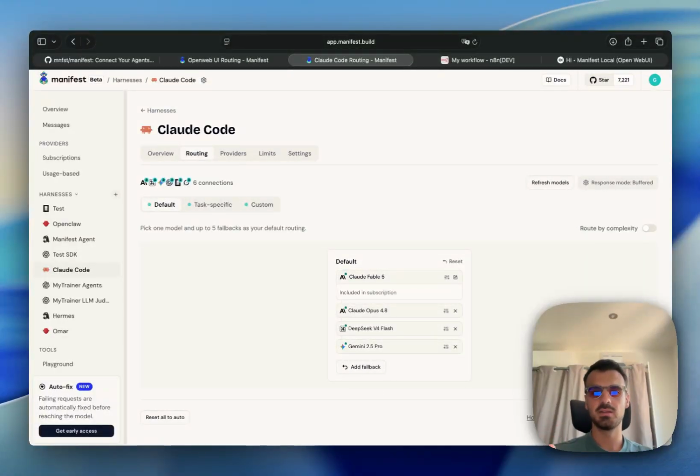So when I hit my rate limits in Claude Fable 5, I can still code with Claude Opus 4.8, and it won't break the Claude Code agentic workflow. Basically, it won't stop you from coding. It won't stop the current tasks. It will continue smoothly. And then I added a DeepSeek V4 Flash model to take over whenever I burned all my Anthropic subscription tokens. Basically, with this setup, I never ran out of tokens in Claude Code, so I never stop a task in the middle of the execution, and I can use it however I want, which is really important.